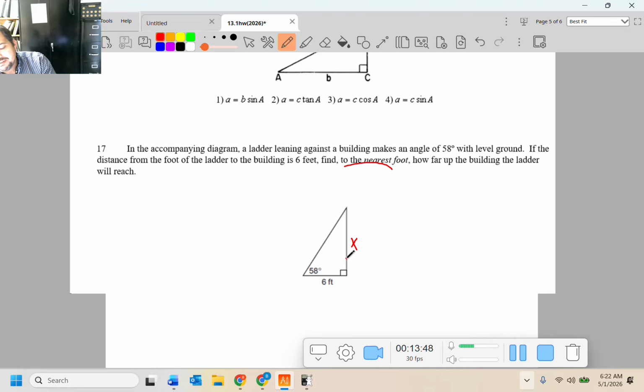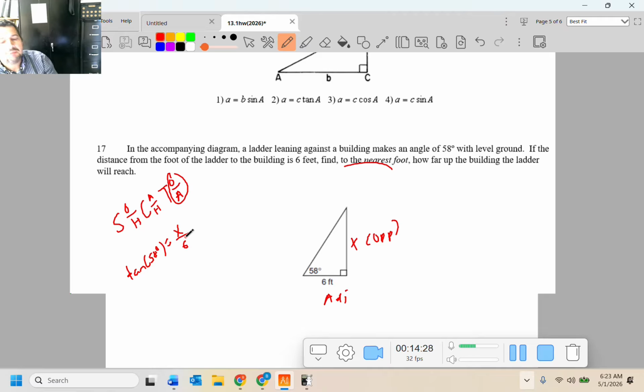All right. So the hard part kids have with SOHCAHTOA is, first of all, spelling SOHCAHTOA. That's an issue. I should probably be writing this down for every problem I do. But kids also have a problem figuring out what opposite and adjacent are. The adjacent side touches the angle, but it ain't the hypotenuse. This is adjacent, and this is opposite. So what I notice is that I have these two pieces. That's called the tangent ratio. So the tangent of 58 degrees must equal x over 6.